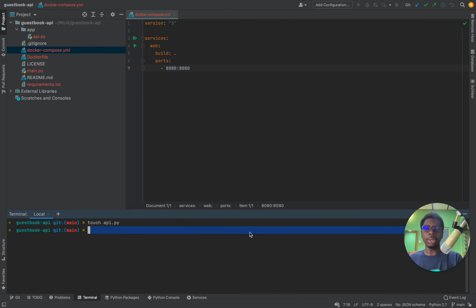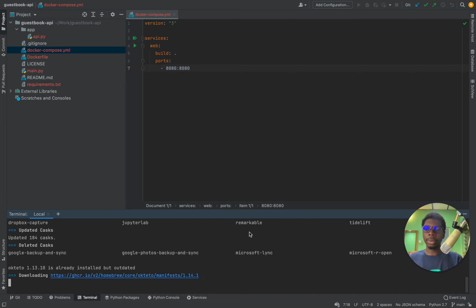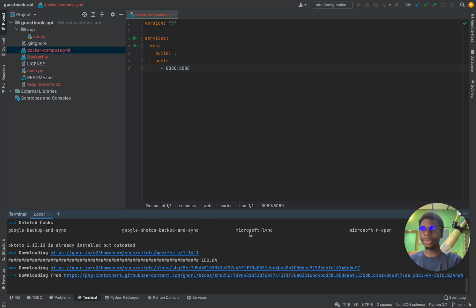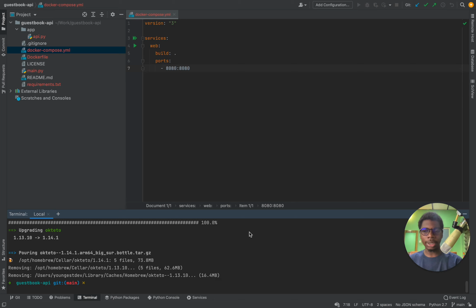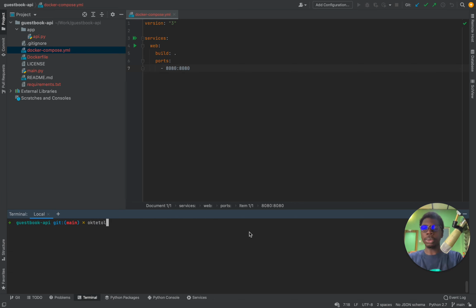But since we're going to install this locally, the first step is installing the Okteto CLI. I currently have it, but to install, you run, on Mac, brew install okteto. For Windows and Linux users, the guide on how to install is in the description of this video. Okay, so we are updating our Okteto CLI. And now, once the Okteto CLI is installed completely, you then need to log in from the CLI. By logging in, it means you are giving the Okteto CLI access to your cluster. So the next step is to run okteto login.